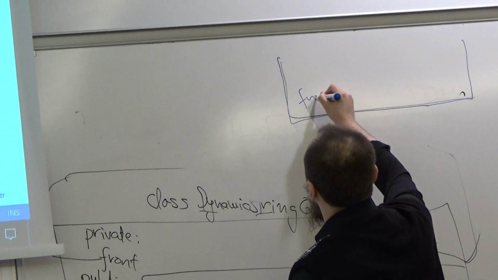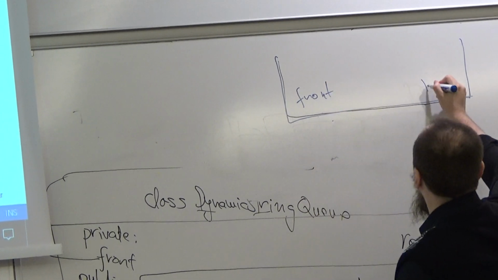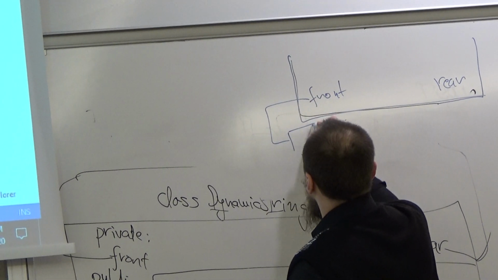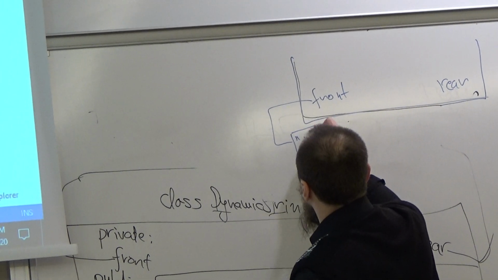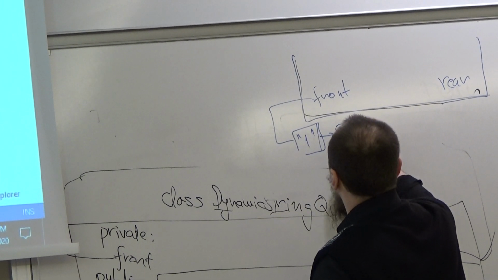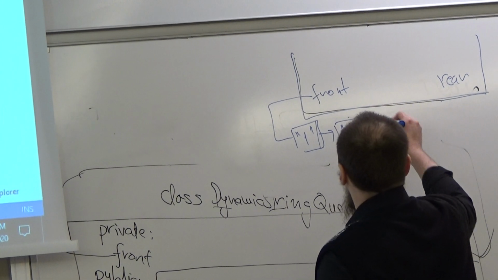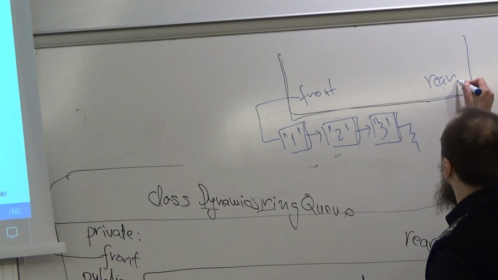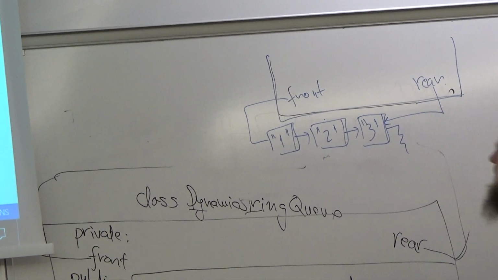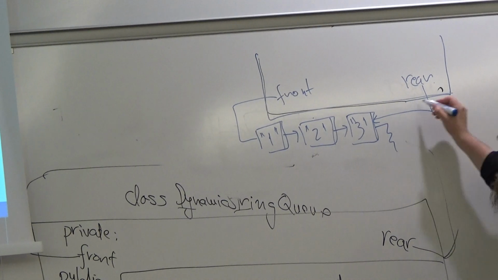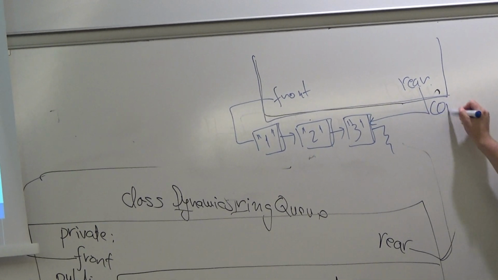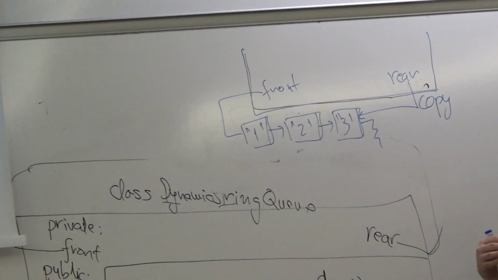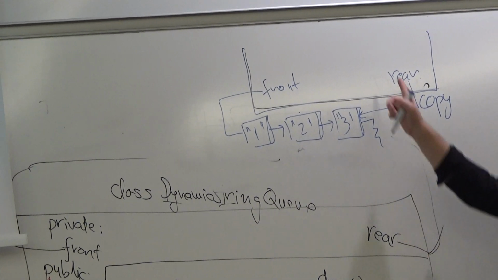So we have here front, we have here rear. And let's assume that those are the data that we have for this one, like 1 as strings, of course. This is the queue that the copy has: 1, 2, and 3. So rear is pointing to the last element. Okay, so this is my copy. Let me write it here. It's my copy that I'm taking as parameter here. Okay, it's already created, and I want the newly created object to be the exact copy of this one.